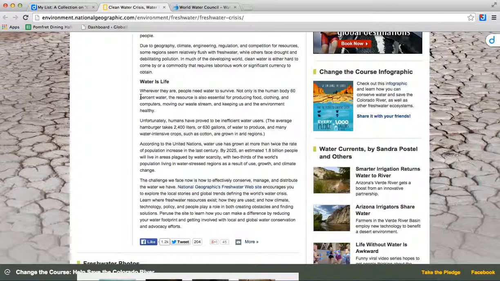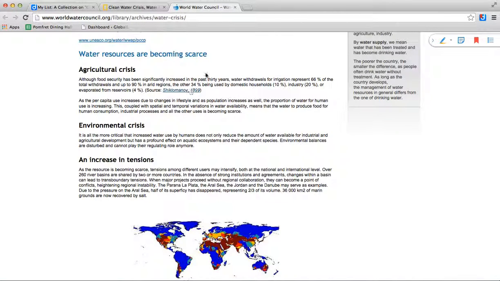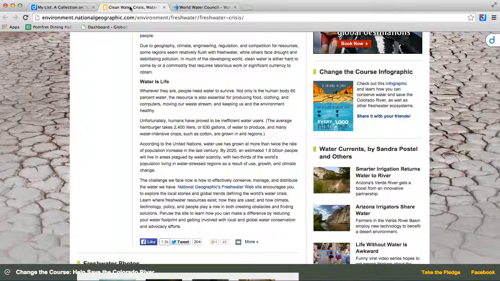So what I want to do is highlight anything that I think might be evidence, claims, or reasoning on just small sections of two websites. What you could do also is print out just this little subsection of this National Geographic website and just this little section of the World Water Council website. Or you can have the students in small groups pull up the websites and do this along on their iPads, if you've already installed Diigo on their iPads. But before class starts, I'm going to prep the websites.